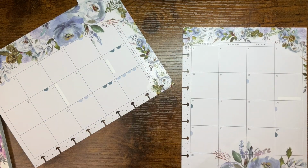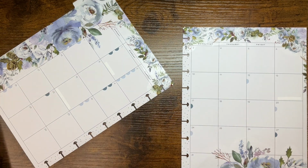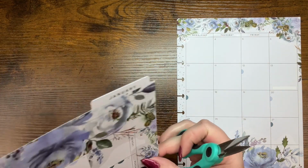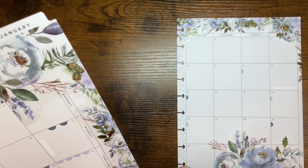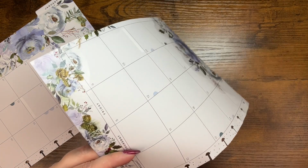Also, I've been really thinking, all right, maybe it's time to get rid of some of these things that I'm paying for and using and not using and whatever. But at the same time, most of it is just bills. There's not a whole lot of pleasure things in here.